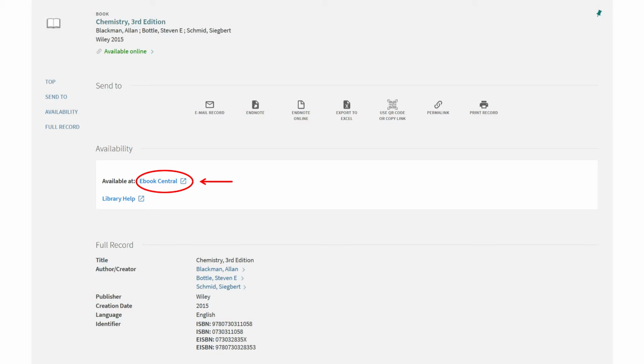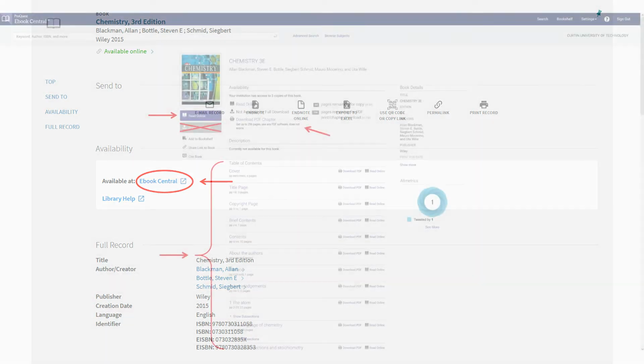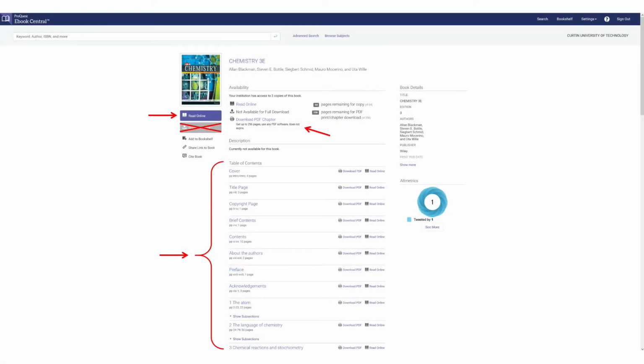And it provides you with a link that you can click on, and it will bring you to the page. In this case, you can read the book online, but you can't download it, hence the thing is gray. I've crossed it out in red. Or you can download single chapters, but in this instance, you can only download up to 256 pages of the textbook, and since this is a 1,200-page textbook, it's not that great. So I'd recommend just reading online or downloading the full PDF if you're able to get textbooks through the library.